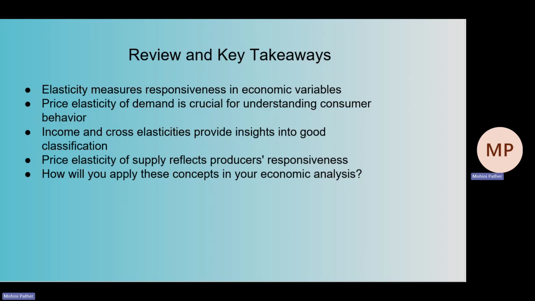Okay, so there are some key takeaways. Again, elasticity measures responsiveness in economic variables. Price elasticity of demand is crucial for understanding consumer behavior. We look at it from an economic standpoint, but again, as I mentioned in the beginning, economics is a very social science. The advantage of economics is that we are almost pushed to approach every problem with a mixed methodology. We cannot just look at the numbers.